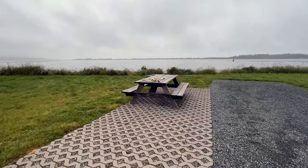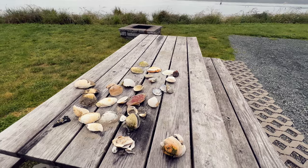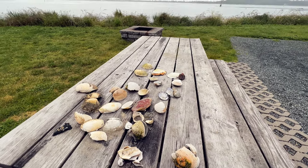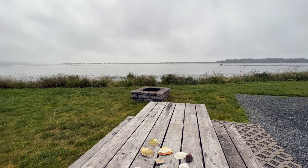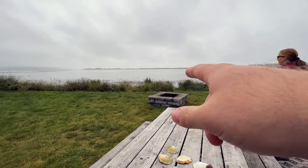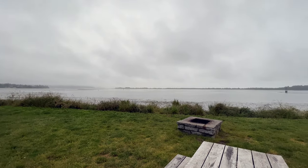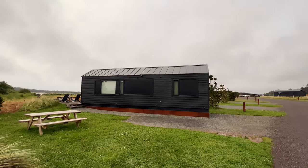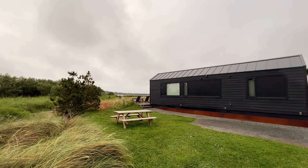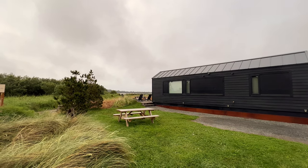Oh, look at these — look at all their treasures! That is quite the catch. Hey, check this out. If you're in this site, here's your table, here's your fire pit, and then this is your view out into the bay. Here's their cabins — you can see they overlook the bay out there, and then they've got their own little fire pits, chairs, picnic table. They look super nice.